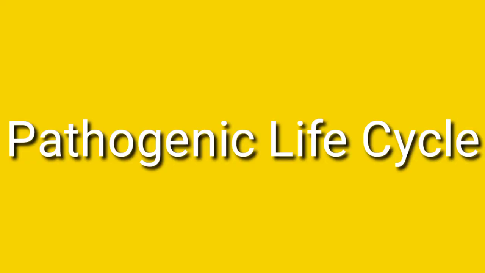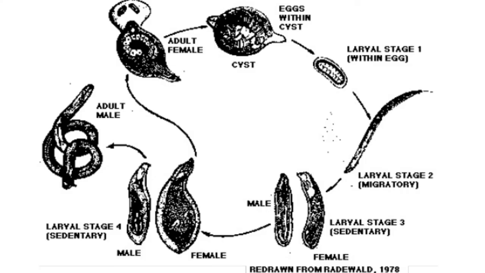The pathogenic life cycle of sugar beet cyst nematode: sugar beet cyst nematode is a parasitic roundworm that overwinters in soil as dormant eggs or juveniles in cysts, which are the dead bodies of females. When the roots of a host plant contact or grow near the cyst, combined with adequate soil moisture and temperature above 50 degrees Fahrenheit, the second-stage juveniles are stimulated by root exudate to hatch from their eggs and emerge from the cysts, then migrate to roots.